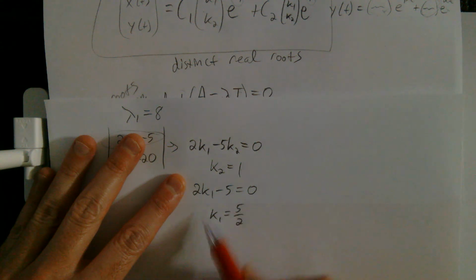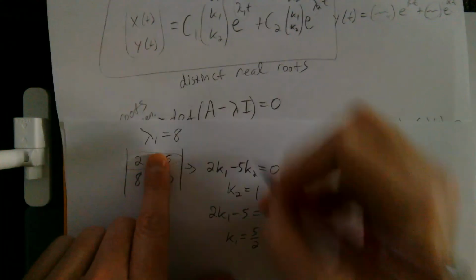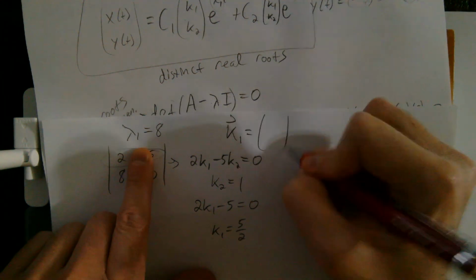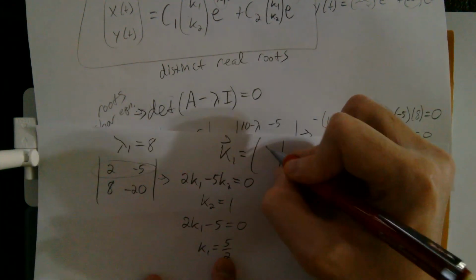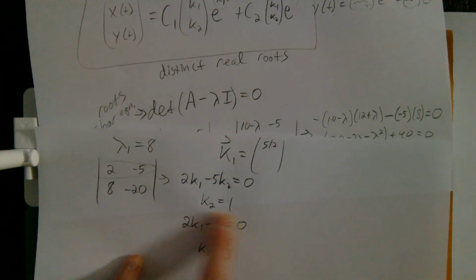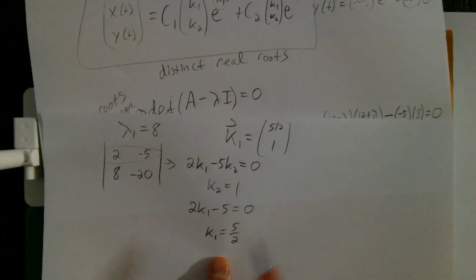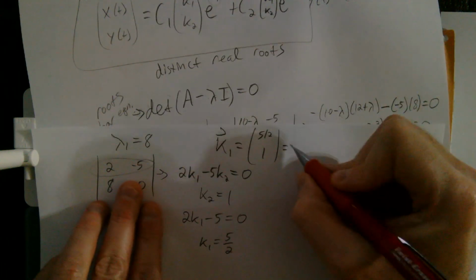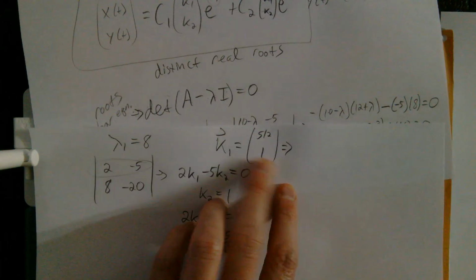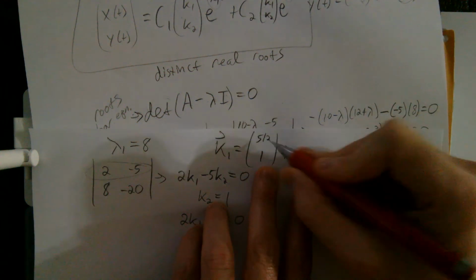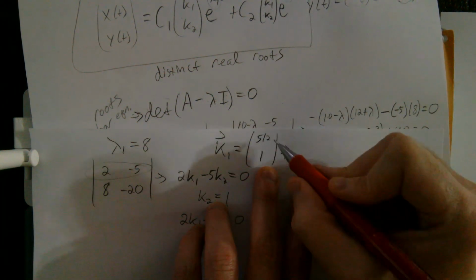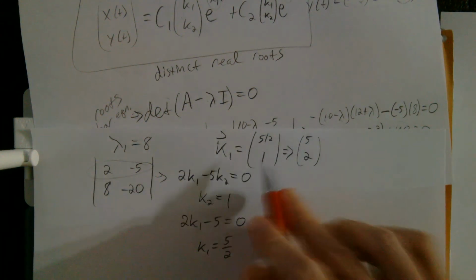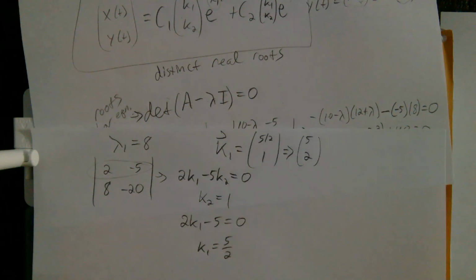So let's keep in mind that this is going to be our capital K1 vector, which has components. The x component, 5 halves. The y component, so let's put this in the proper order. Remember, K1 is the x component. Okay, well, like I said, we can scale this up or down. So if I don't like fractions, I can multiply by 2. 5, 2. That works. Either of those work, or any scalar multiple, negative 5, negative 2, whatever you want.